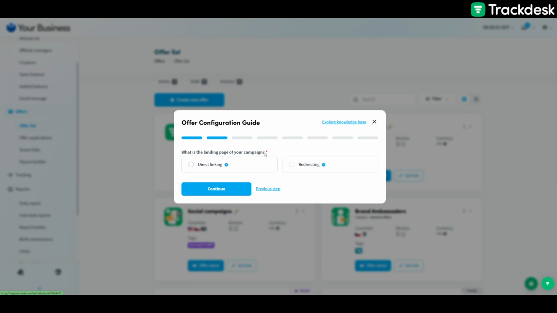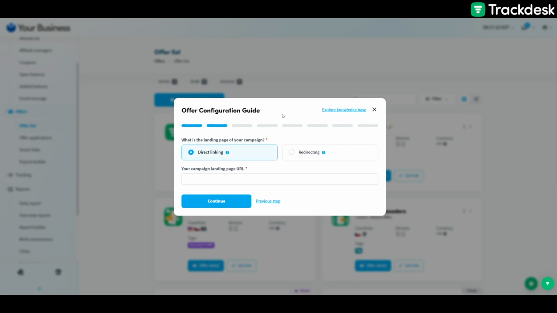So, if you have the website and you are directly sending there the traffic, we will choose direct linking. But if you are a network and within your website you want to use redirects, then there is the option with redirect tracking.